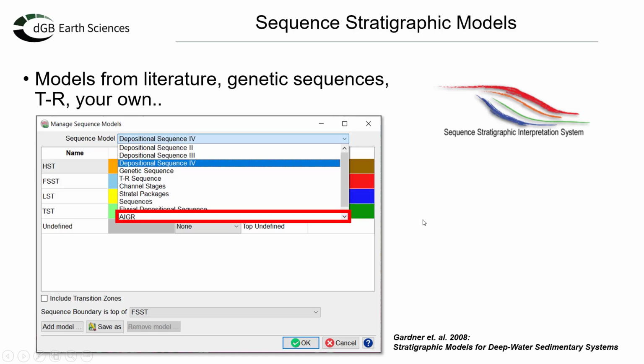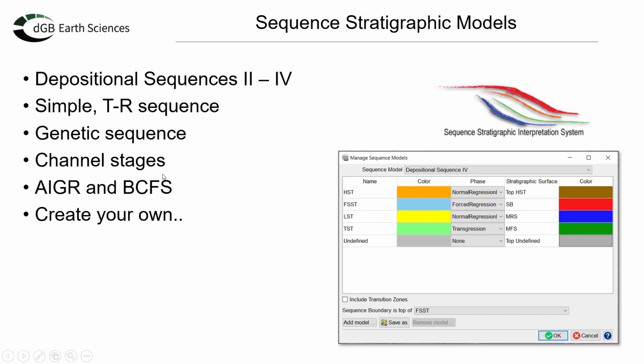Now the BCFS model, BCFS here stands for Build, Cut, Fill, Spill, and it's more correlated to confined or unconfined flows in channels, overbank, wedge, and lobe sedimentary bodies. As mentioned, we offer these different depositional sequences, 2 through 4.